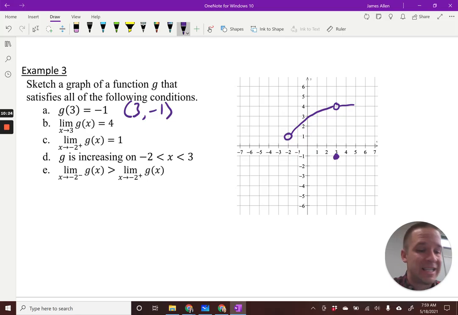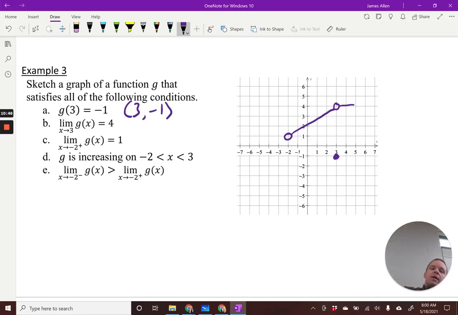It could be kind of curved because that's still increasing the entire way. It doesn't say it's a constant increase or the same rate of change. It could be curved. It could be straight, whatever. I'll just leave it like that because I already have it there. Okay? It also could look like this. Right? Look at that. As long as it's increasing the whole time. Oh, wonderful. I guess we're going with the straight line.